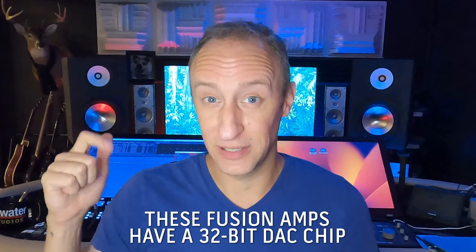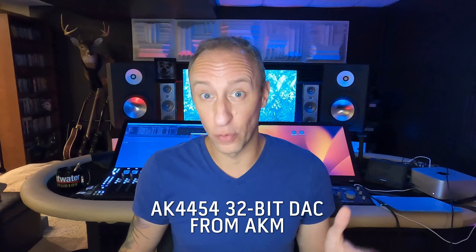One of the things I love about this kit is that it has digital inputs, and that means that the Fusion amp can accept an AES, an optical, or a SPDIF input. So if you want to send any of those digital signals to it, there's a 32-bit digital to analog converter on there. There's a DAC chip in there. And it's not just anyone, it's an AK4454 from AKM. So it's very high quality. It operates in floating point. You can just give it a digital signal.